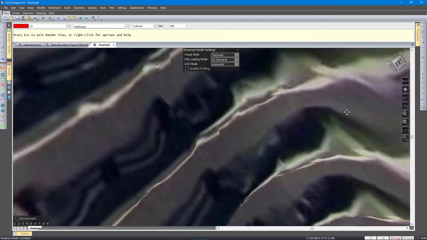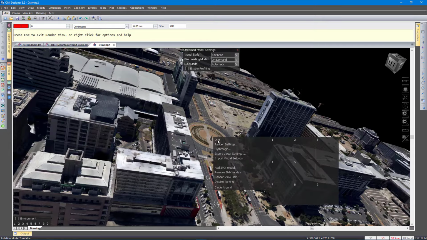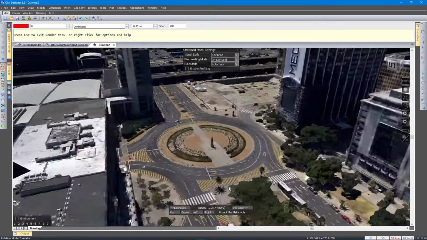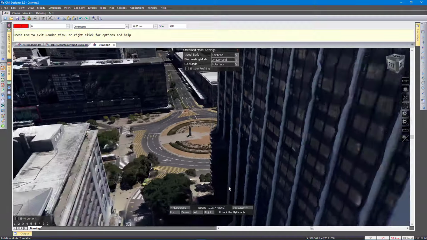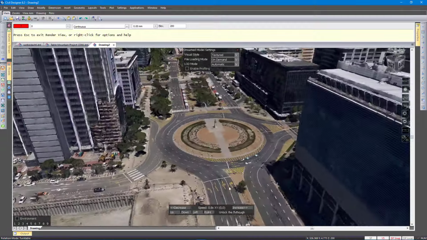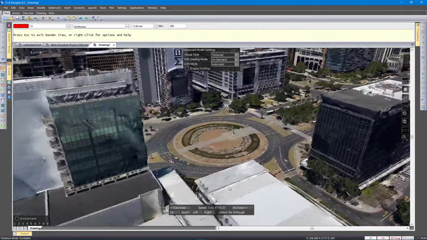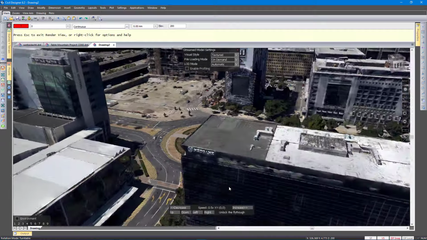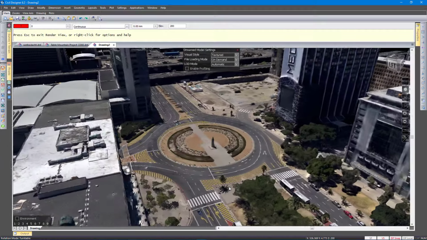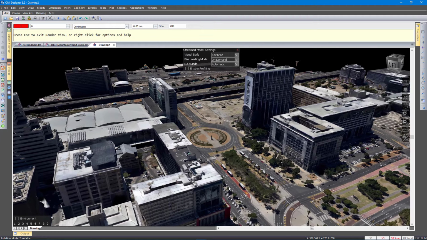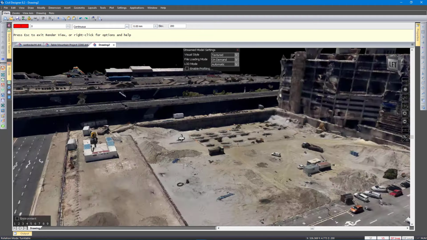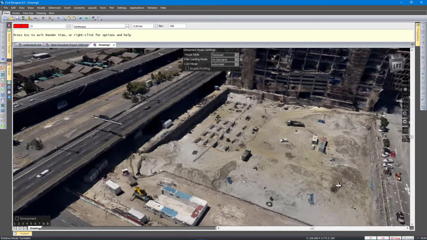Okay, I want to also show you another feature. I'm just going to get to a spot where you can show that. There, that circle. If I right click, I can just go circle around, and that will automatically do like a circular fly path pointing at the position where you pointed your cursor, which is quite neat. I'm just going to zoom into that excavation there to show you what type of detail you can get.